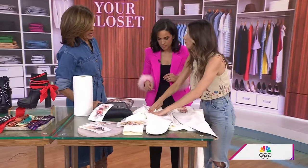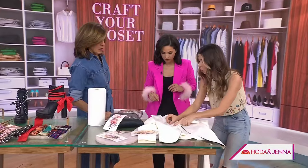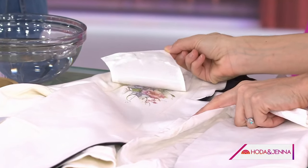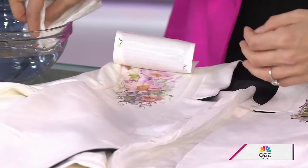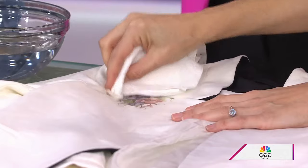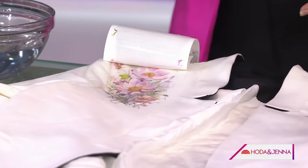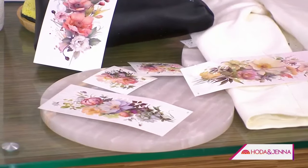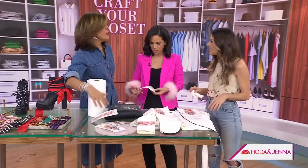If you want it off, literally just wash it. If you don't want it to come off, use a sealer like Mod Podge fabric sealer on top. If anything is lifting a little bit, after the fact just dab it down very gently to fuse it. For these kind of tattoos, just search 'extra large floral temporary tattoos' on Amazon and a million listings come up — no special kind needed.